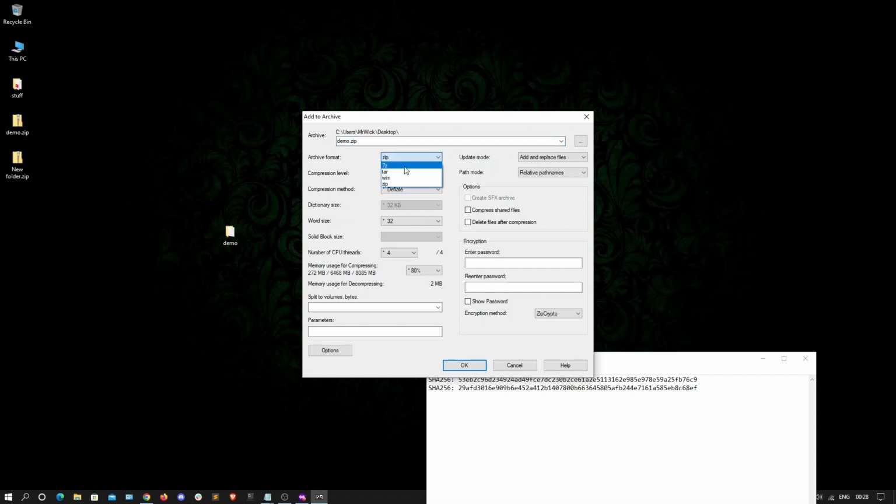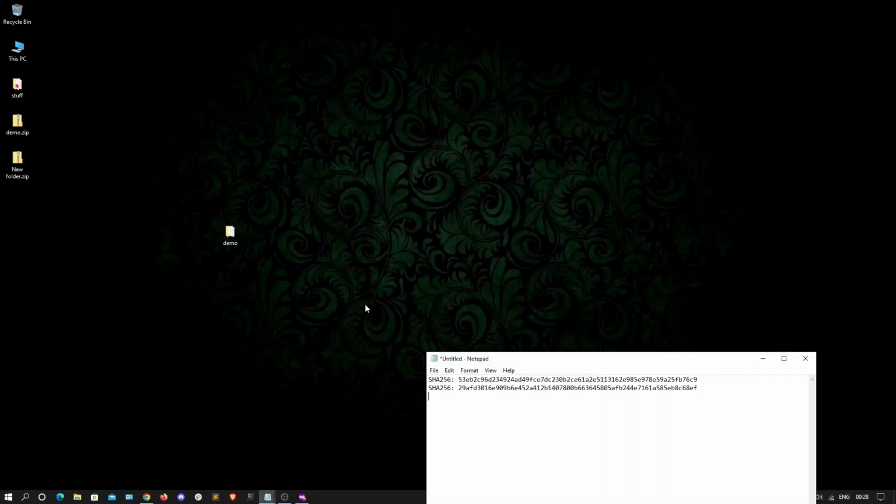So here now we will choose 7zip. Now here there are two things. You can add a password, or there is one more thing, you can create an SFX archive. What it means is, if you do not have 7zip installed, even then you can use that archive as a self opening one. So let's create a simple one first.